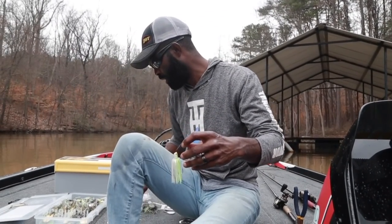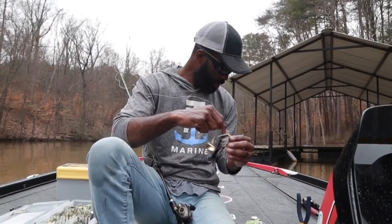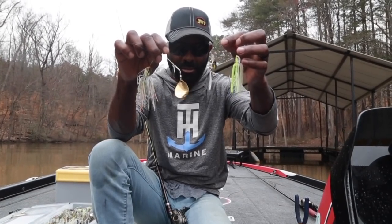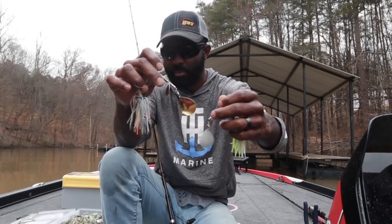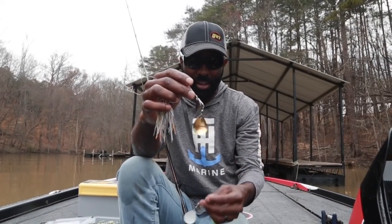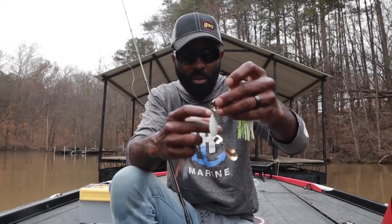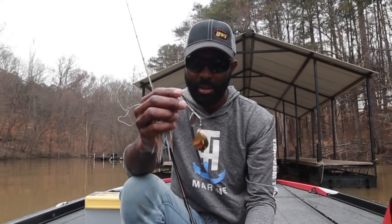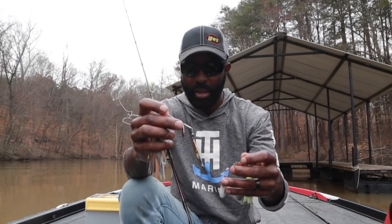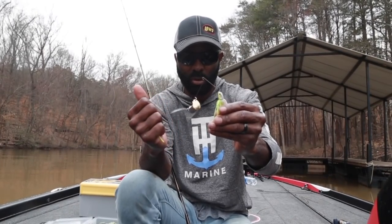You can see on this spinnerbait I've got a couple of others here. This one right here is also Colorado, but you'll notice a pretty big difference - put it in the comments section. This one has a gold blade and this one has a painted white blade. The painted white blade I like to use on days like today - you see it's real cloudy. You don't get flash from a shiny blade unless the sun is present. So this works a little bit better in mild stain water, but when it's muddy and cloudy like it is today with overcast conditions, you get their attention better with a white blade. You would see the difference immediately - how easy it is to see this blade over a shiny one.